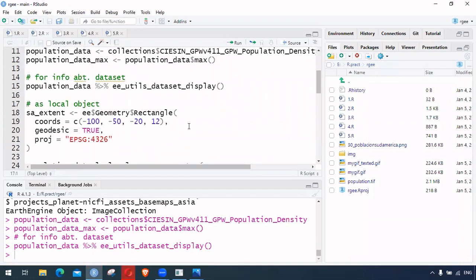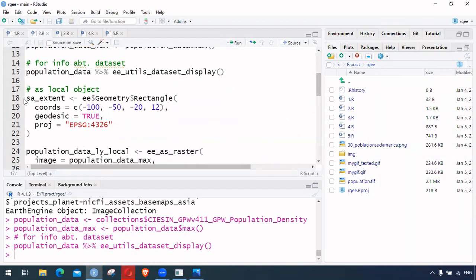And there is also a way to bring that image. To bring that image, we first want to create the extent. This is just the way to create a polygon or a rectangle, so the image will be based on that area. Here we have this ee again, followed by geometry, followed by rectangle, each time connected with this $ sign.